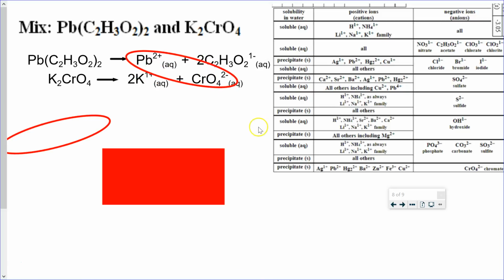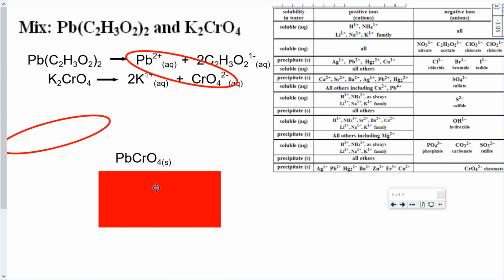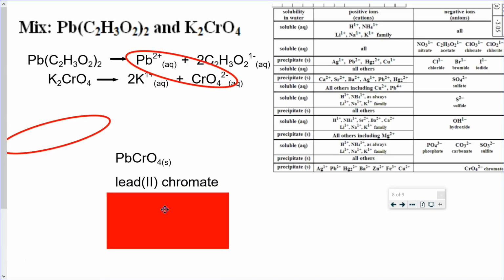The other example here is lead chromate. Let's find chromate way down at the bottom, the very bottom one. We trace left. We find lead 2 plus right here. So lead 2 plus with chromate is going to be a precipitate. That's our solid. So the formula for this is just going to be a nice 1-to-1 ratio because this is 2 plus, this is 2 minus. So there's our formula. And the name is lead(II) chromate, because lead does have more than one possible charge, so we do have to include a Roman numeral. Pause the video one more time. There's one more problem. Give it a shot first, come on back, and then I'll show you the answer for the very last problem.